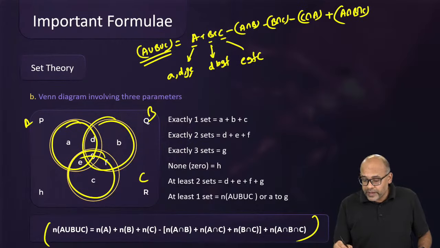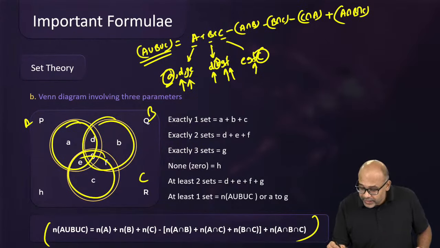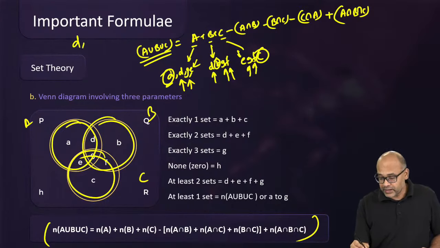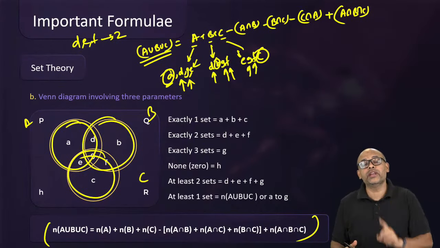Now when you add all of them, your A is getting added only once, that is perfect. Your B is getting added only once, that is perfect. And your C is getting added only once, perfect. But if you notice, your D is getting added twice. Your G is getting added twice. Your F is getting added twice. Your G in fact is getting added thrice. Your E is getting added twice. So D, E and F, they are getting added twice. But if you are looking at the entirety of the circle, everything should be added only once.